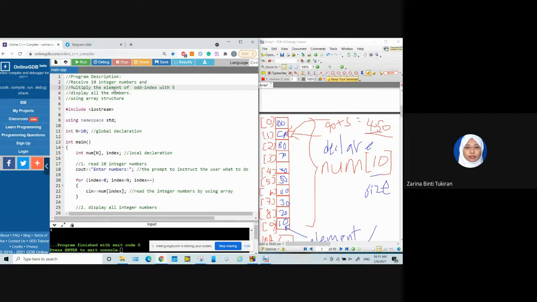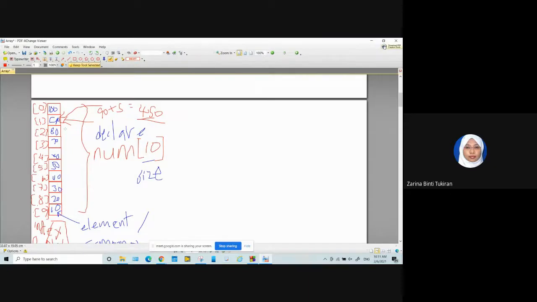Okay, maksudnya kat sini, I would like you to do the multiplication for the array that has an odd index number. Which one is the odd number? Okay, dalam ni you can see this one.